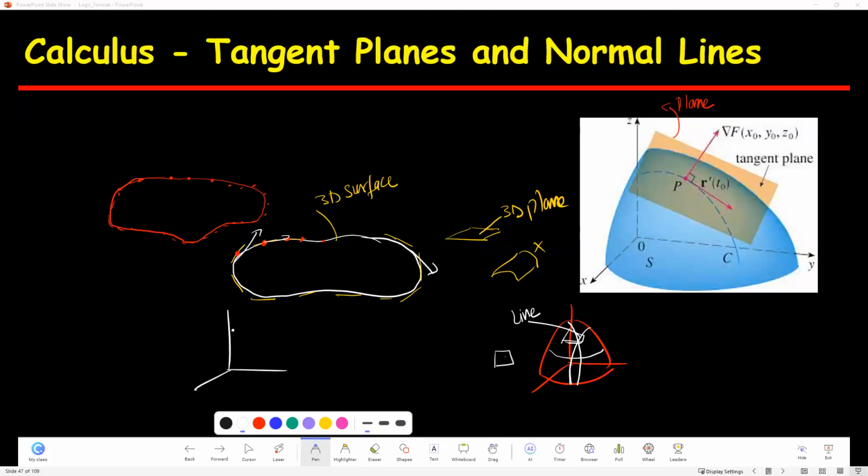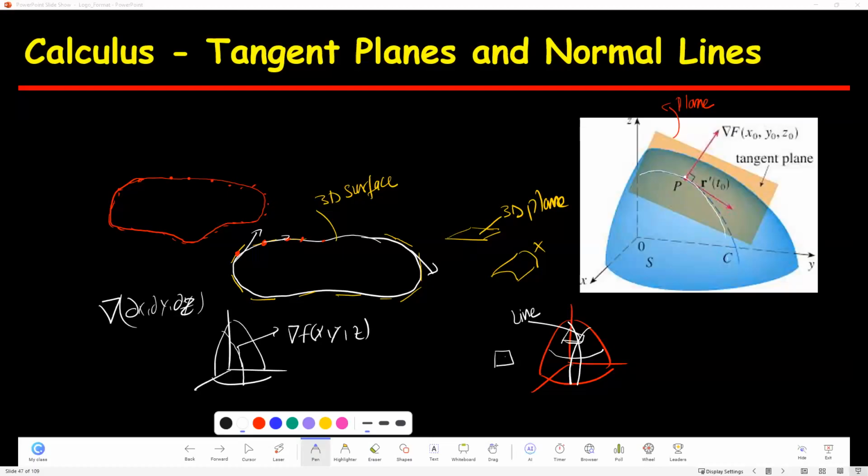But since I have a surface in 3D, I take the derivative in three different directions. So if I take the gradient, it is not going to be tangent on x, y, and z. It's going to be sticking out. That's an important point: this gradient is going to be sticking out. So if I make a tangent on the surface along the line, just remember there is a curve here.